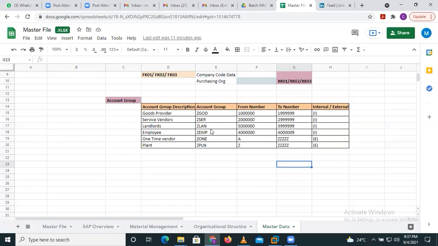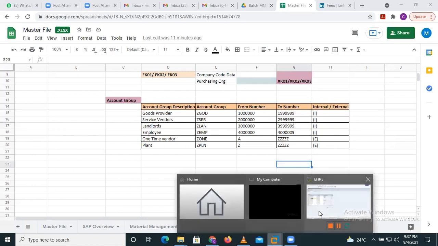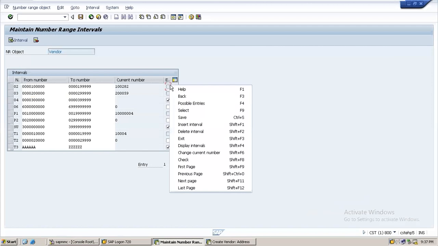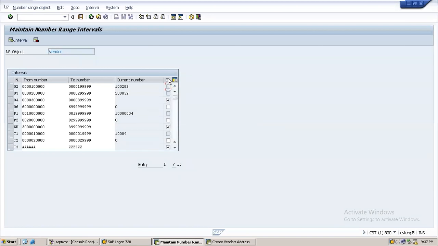That was clear to me, but a very silly question: what is the meaning of the column name E? It is for remembering purpose. So how does the SAP system decide, how does it know whether it is internal number range or external number range? It is based on this column.